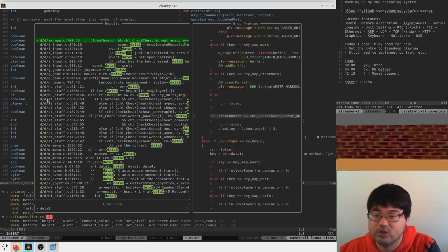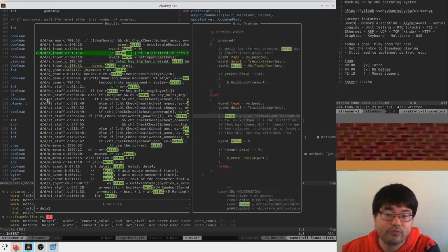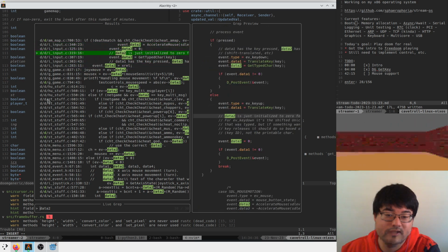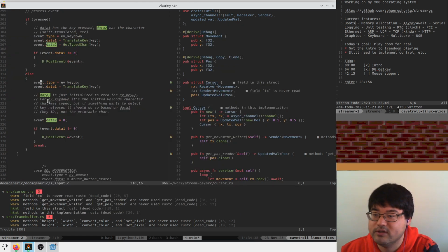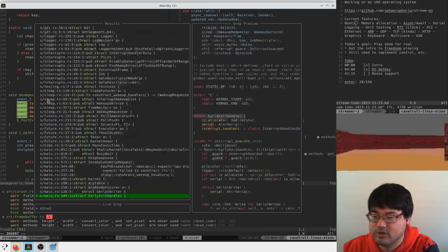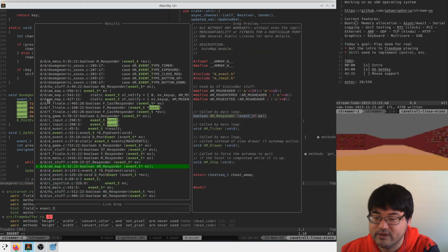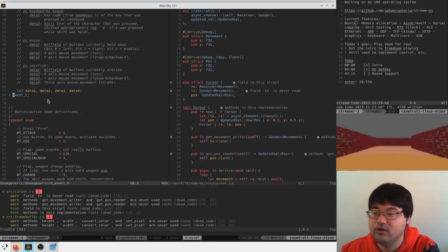This has got to be in a structure somewhere. We can look at the type of event. Event is a struct event, event T. Where does this event T come from? Here we go. So these are ints.